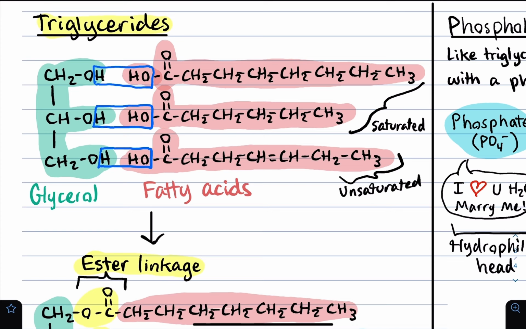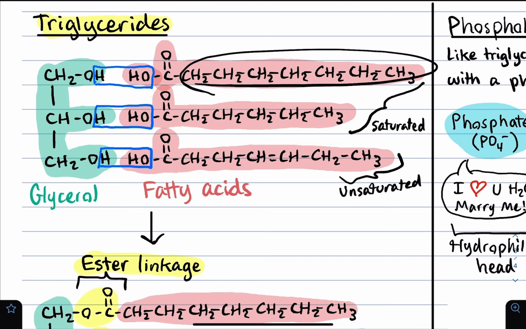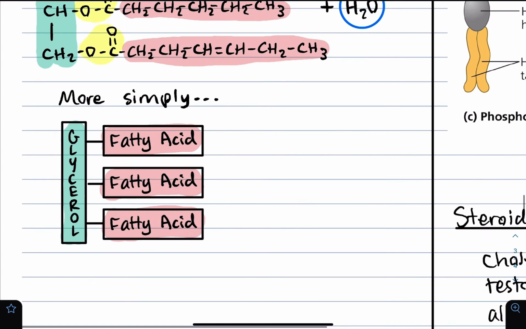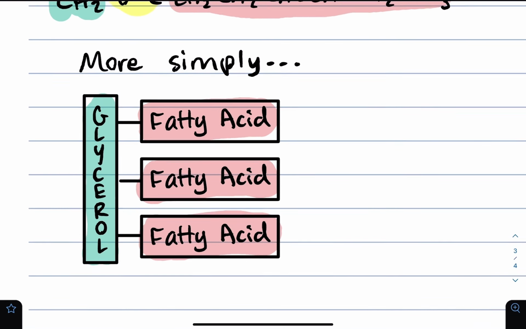And I should mention that the structures of the fatty acids don't exactly have to be like this or like that. They are just any amount of hydrocarbon, which is not to be confused with carbohydrate. Hydrocarbon is just hydrogen and carbon. So this is a triglyceride. We have 3 fatty acids and we have glycerol, and they are linked by ester linkages.